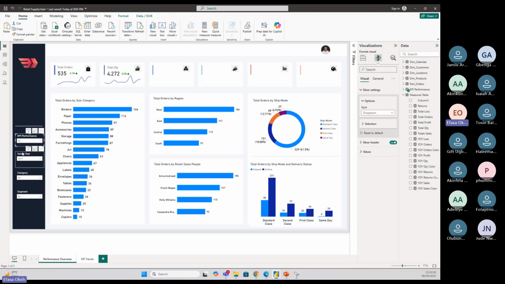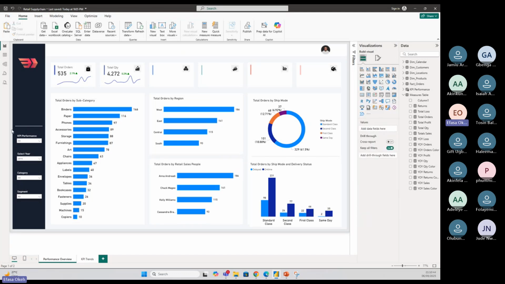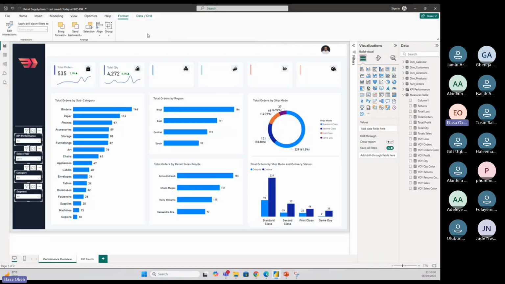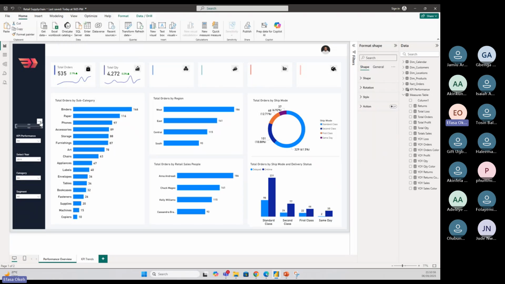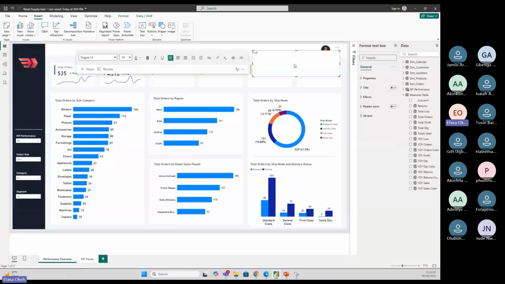So what I'll do next is select everything, right? Make sure they are the same size. I'll just say 75 or 70, right? Then 160. They're all the same size, right? Then I'll select all again and come to format, then align, then say distribute vertically. So I get the same spacing all through. Then I'll just bring this line here. Next thing I'll do is come to text, just insert the text and just type on my text filters.